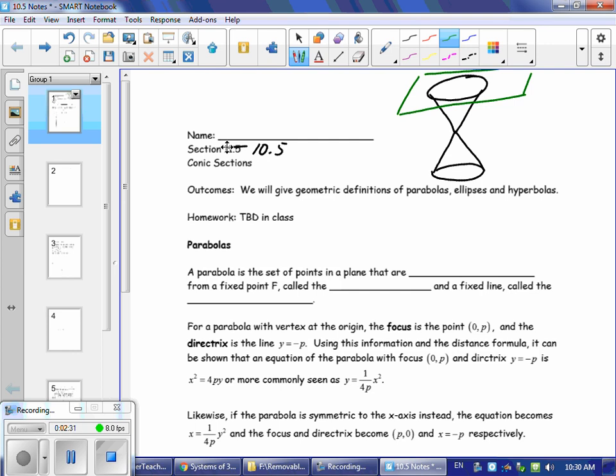If you take a plane and slice it parallel to one of these axes, so this is the axis right here, and this is another axis right here, if you were to slice it parallel to that, it would look something like that. When you slice it parallel, this is really difficult to see, the shape that it makes right here, and if you circle it to the other side, that's your parabola.